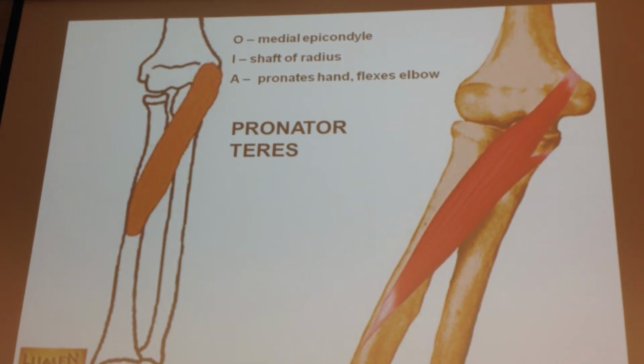So, common origin for everything on your list except for flexor digitorum profundus. The very bottom is going to be medial epicondyle. You can just put ditto points all the way down. Pronator teres, by its name, is going to take the forearm and turn it this way. So it has to insert onto the radius.